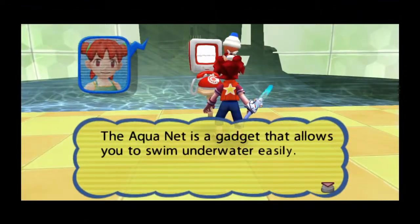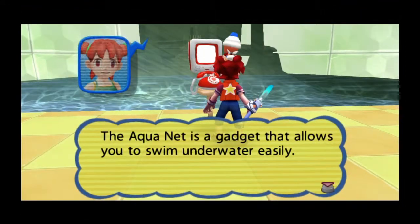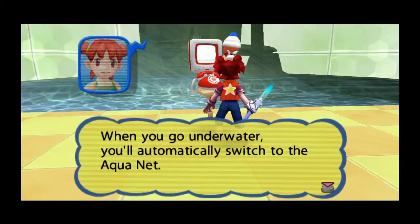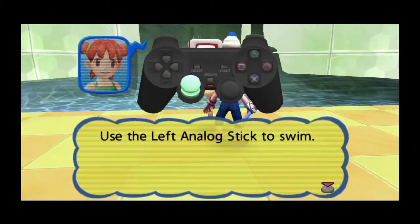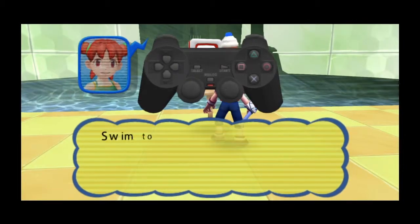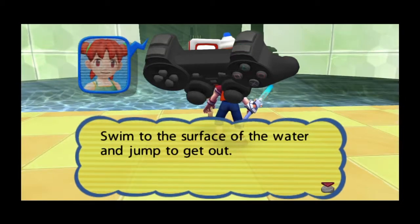The aquanet is a gadget that allows you to swim underwater easily. When you go underwater, you'll automatically switch to the aquanet. Use the left analog stick to swim. First, try swimming to the far shore. Swim to the surface of the water and jump to get out.